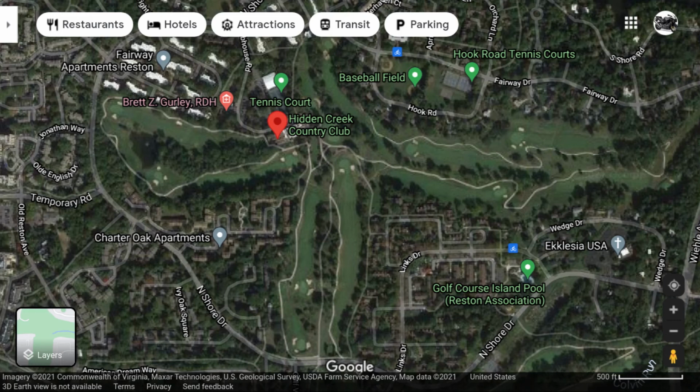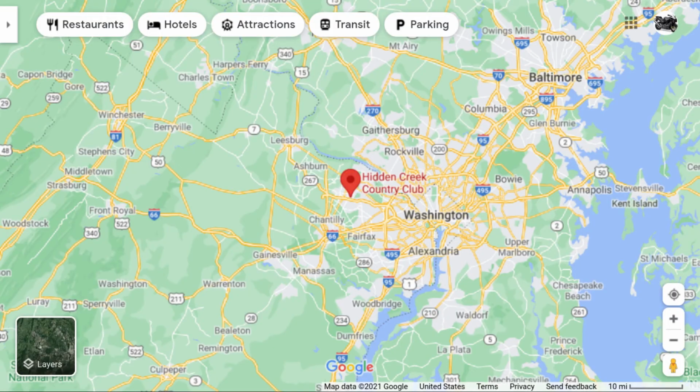Between the two of us, playing best ball, we still had a good challenge on our hands because we found ourselves fairly easily getting to the green and then having to take 3-4 shots to get in the hole. We noticed this time and time again: most of our scoring was coming from inside of 50 yards, or certainly inside of 100 yards. We very rarely had an approach shot of more than 100 yards. So if we missed that, we had to chip on and putt, and that's where we started racking up strokes.